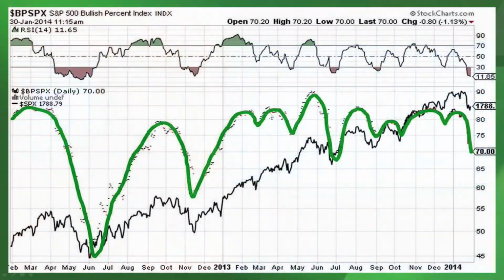I drew the green line because the stock charts doesn't seem to be updating properly. And here's the black, the S&P behind it. So what do we have? We took out the 75% level in the past week, and have come down to 70. Now this is end of day as of Wednesday. Actually, no, this is real time. This is not end of day data. So this is one of your breadth indicators that is real time on stock charts, and we're at 70%. So I'm still a little cautious here.